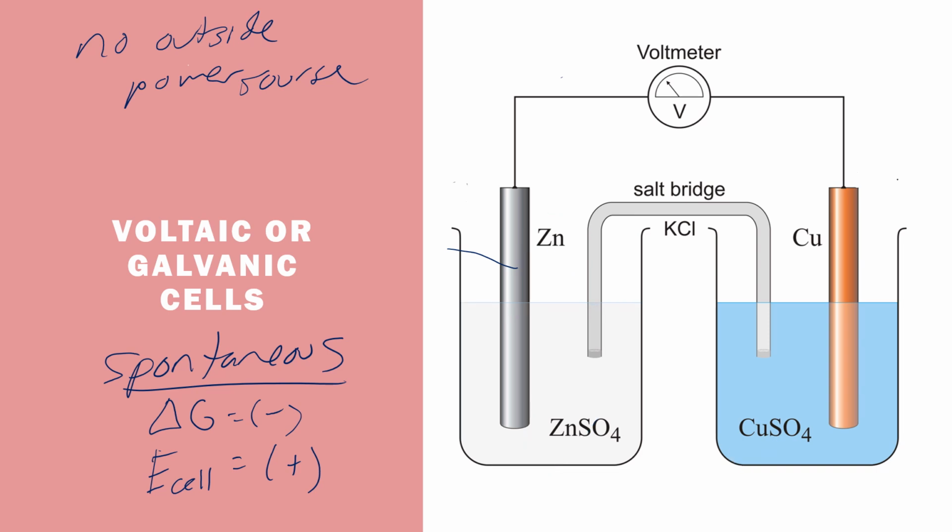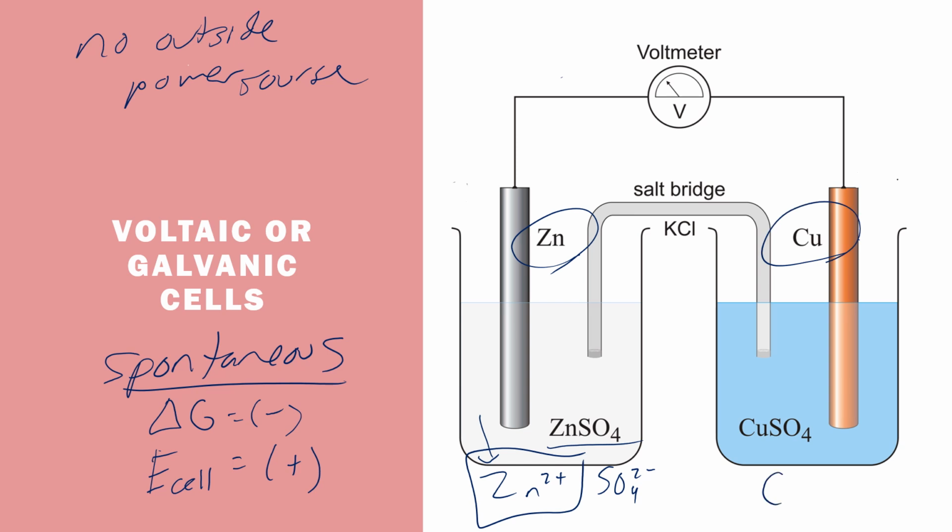So when it's zinc sulfate, that is a soluble compound. So it's actually forming zinc 2+ ions and sulfate ions. And so that's what we need. We need the solid and the ionic form. We have the solid copper, and we will have ionic copper and sulfate ions. We tend to use the same anion on both sides as well.